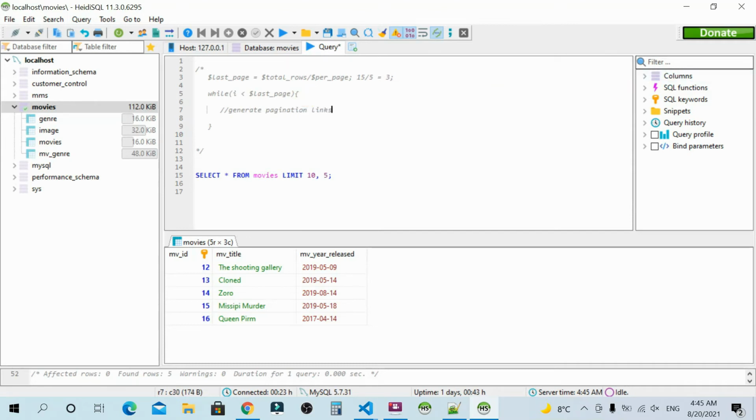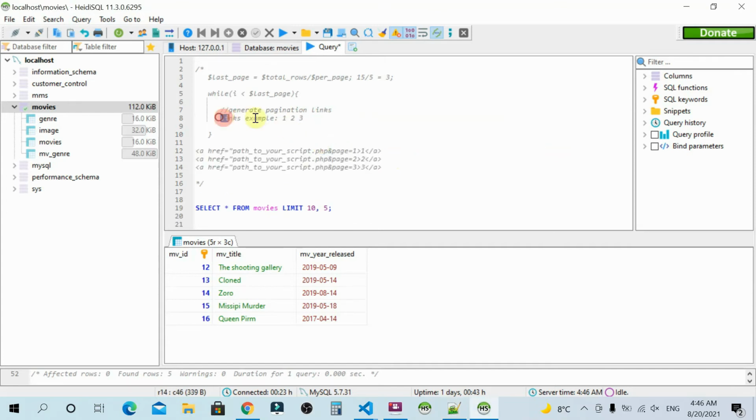All right, and this is a simple example of what the pagination links will look like, in this case, if the last page is 3. All right, and the HTML for, actually that should be outside our for loop.